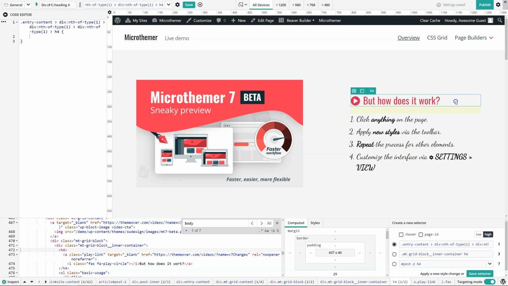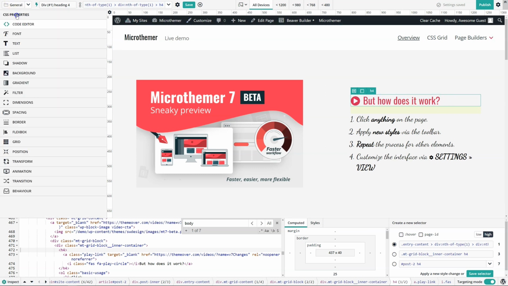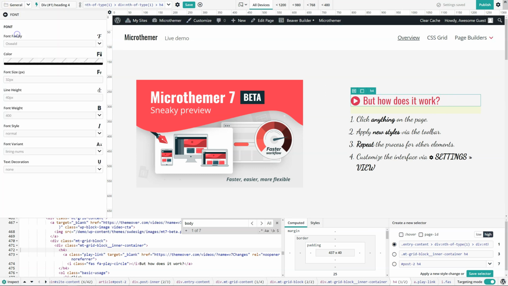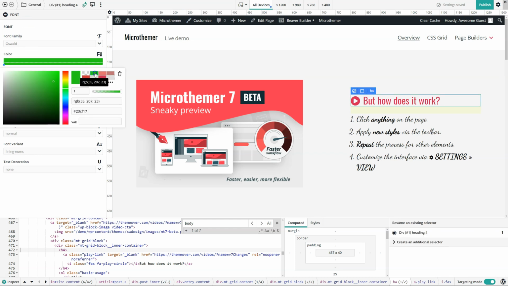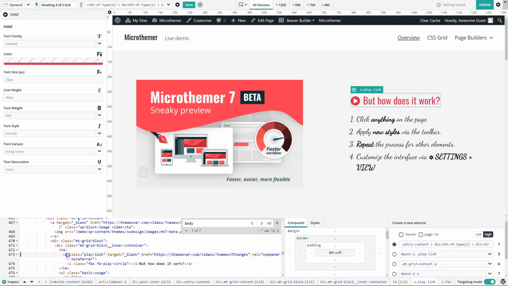So I'm going to give you an example here. I've selected this heading, and if I go to the font groups to try and change the color, I'm going to try and change it to green. That doesn't work. The reason is that there's actually an element inside this heading, a link element. I've still got this HTML pane over here. You see I've clicked on the heading 4 element, but there is a link inside here.